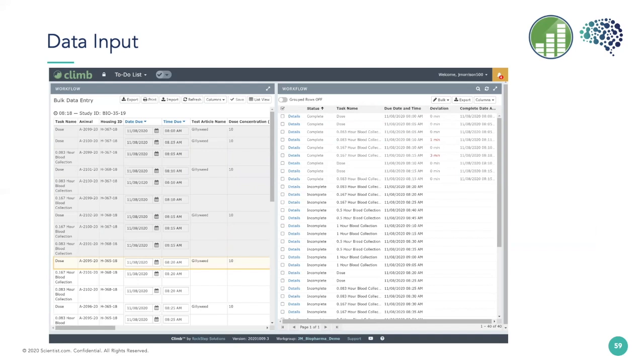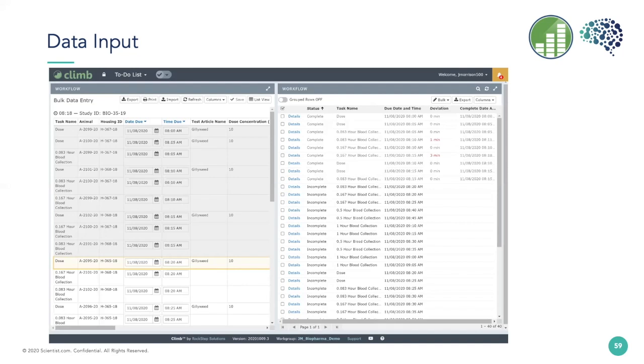So let's orient ourselves here. On the left-hand side is that same data collection screen we've been seeing. So technicians are going here, they're clicking off, they've just done the dose, now they're going to go to the next bleed. But on the right-hand side, the reviewer might actually have up this screen, which is showing a running count of how the study is going.